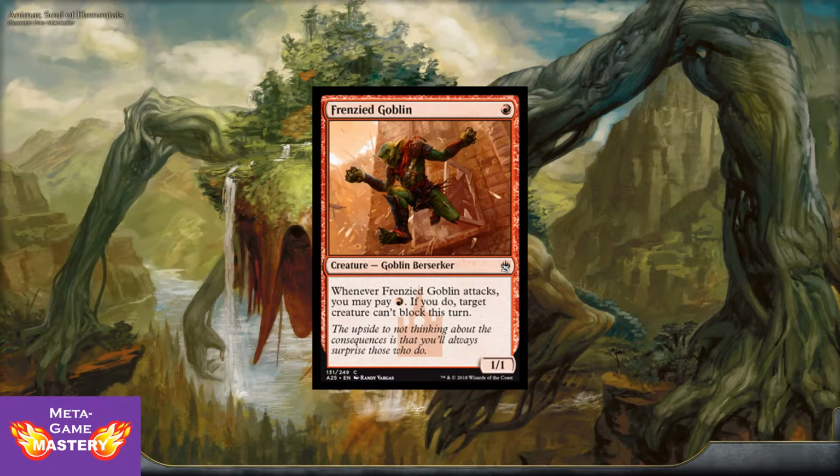Frenzied Goblin is awesome, getting downshifted from uncommon to common. Welcome to Pauper. It's 1 red mana for a 1/1 creature goblin berserker. When Frenzied Goblin attacks, you may pay 1 red. If you do, target creature can't block this turn.